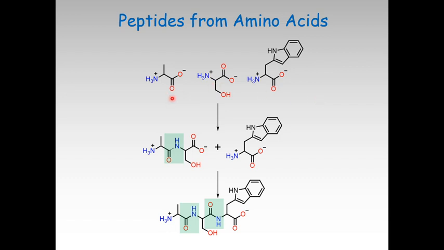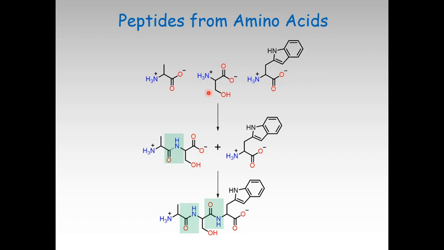Now, can you make peptides from all three of these amino acids? Let us keep this sequence the same. So, if you combine alanine with serine, you get alanyl serine, and a peptide bond is formed. And how is it formed? It is formed by a condensation reaction. This oxygen and the two hydrogens from the amine are removed as water, and you get a condensation reaction.